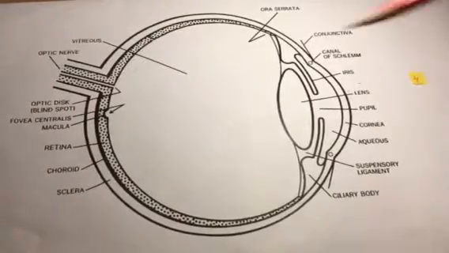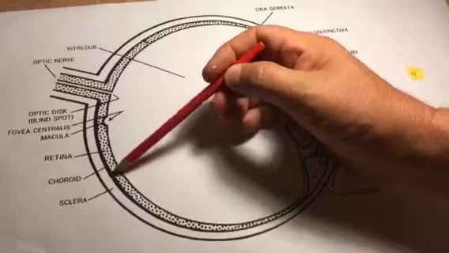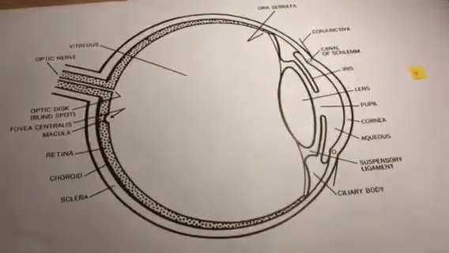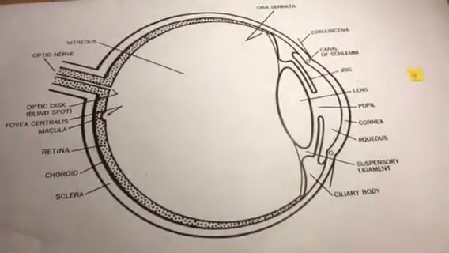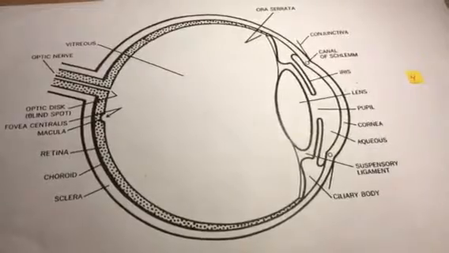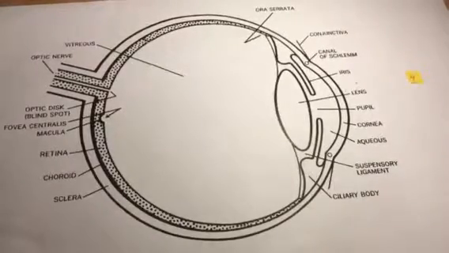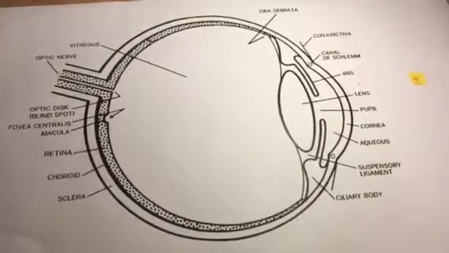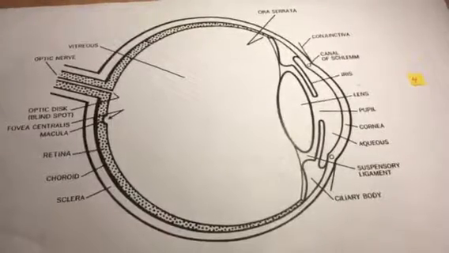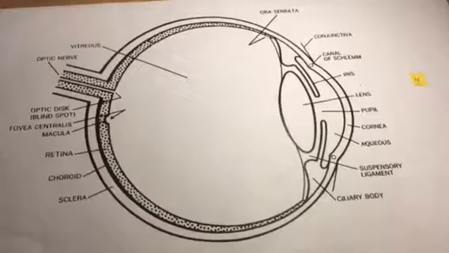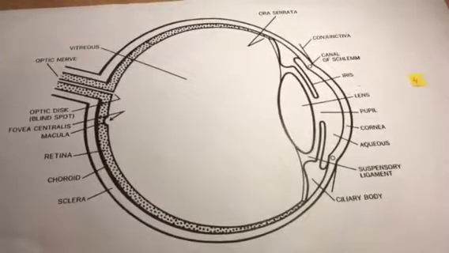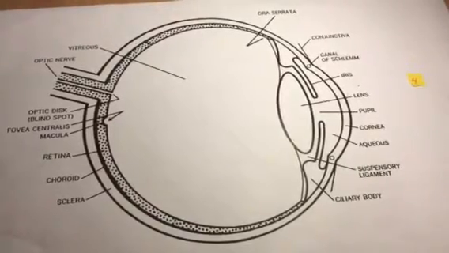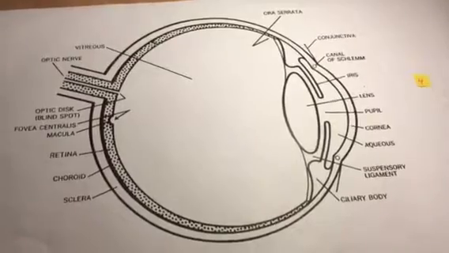The choroid is a thin vascular layer between the sclera and the retina. The choroid supplies blood and oxygen to the retina and conducts arteries and nerves to other structures in the eye. The choroid also contains pigment cells that absorb light to help reduce glare in the eye.